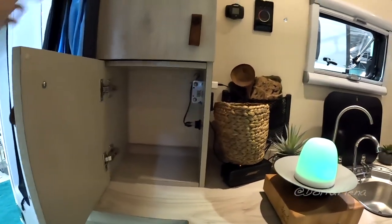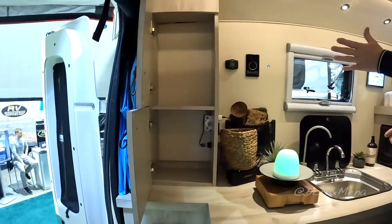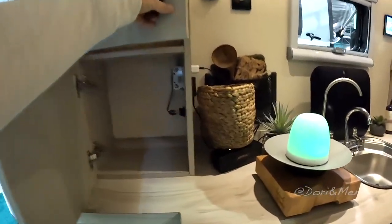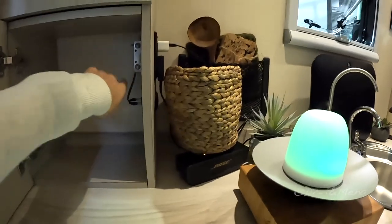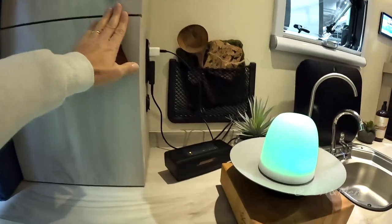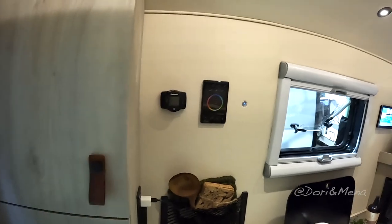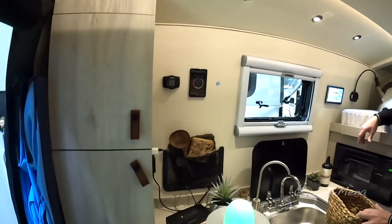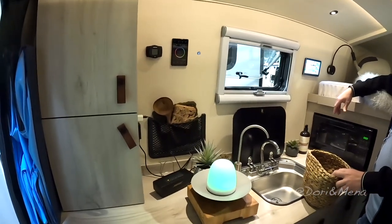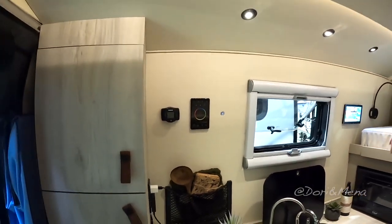And this is a Blue Motion engine, so you don't have to have another loop lock on the door. So the door will stay closed. These ones? Yeah. Oh, lovely. That's really well thought of. And then we have 110 and USB charging station over here. Absolutely. And so this is the controller for the Webasto heater? Yes, Webasto heater. Okay, so that's the only fuel that you have on board. No propane, which we love. We love that this camper is no propane. And can you explain what this is here? This is for the lighting, actually.